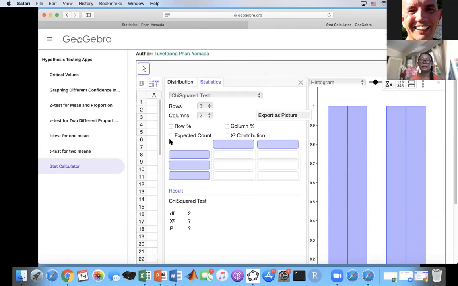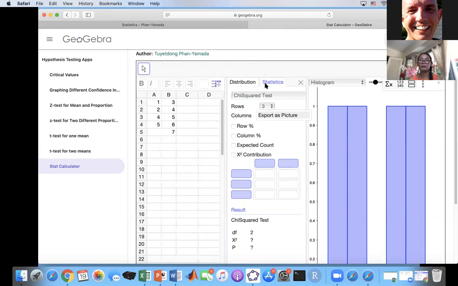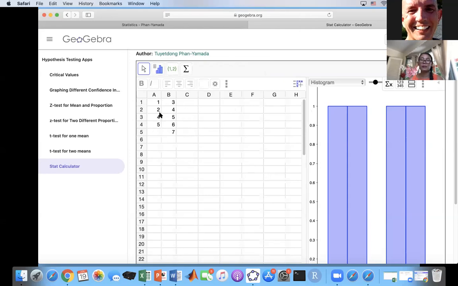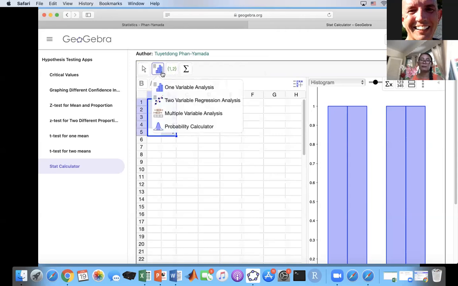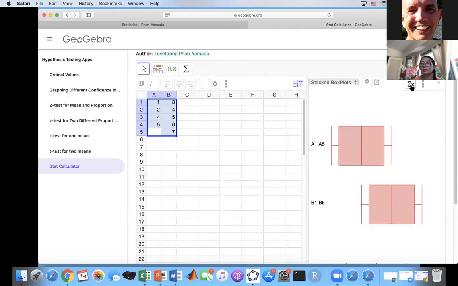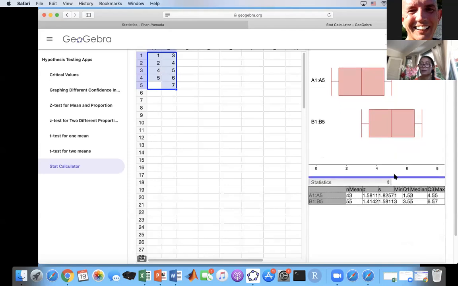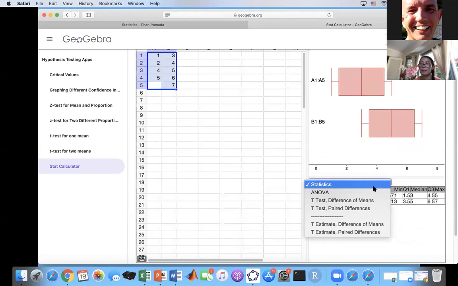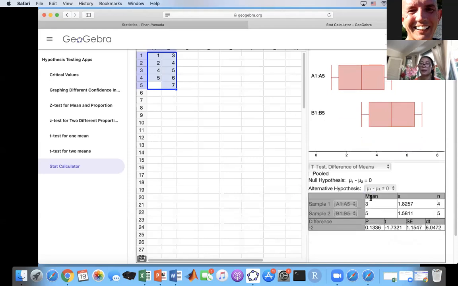Now, if you have data, let me exit out. If you have data, you post the data here, and then they can do the test on here too. So for example, I use the t-test for 2 samples. Then I choose this one right here. I go down. Maybe let me bring this one up a little bit so you can see. I'm going to choose the t-test for different means, so that I can have right here. The values all show up in here if you highlight this. So this calculator will talk to this data and it has everything you need. So that is for statistics you can use in there.